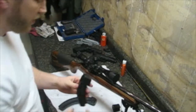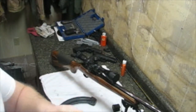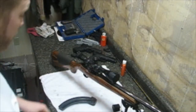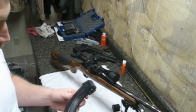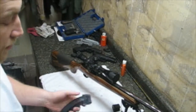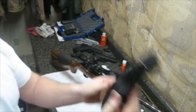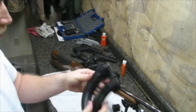And it did come with this 30 round, and you're like, man, that's a short 30 round magazine. But the downside was it didn't have steel lips, so they broke. So now it jams up when I use this one. So I went out and bought a ProMag, and this is a 25 rounder. And look at the difference. Isn't that ridiculous? 30 rounds, 25. It's ridiculous, but you know, whatever.